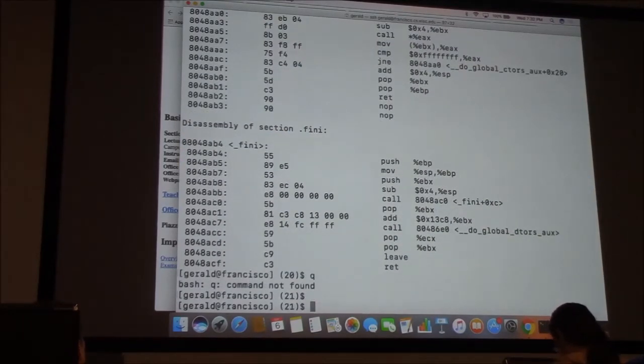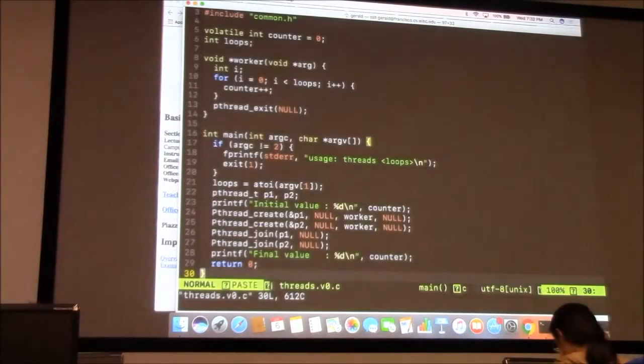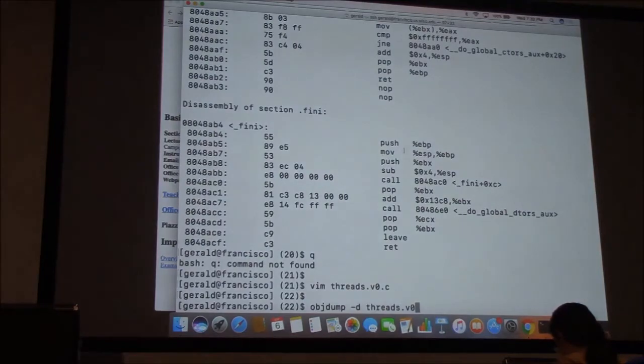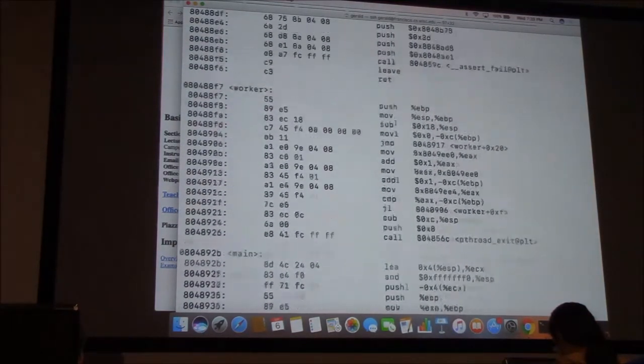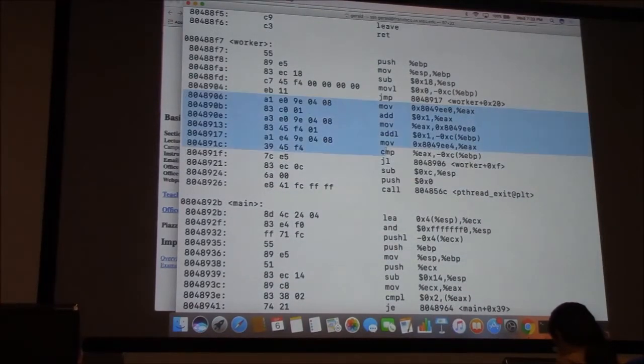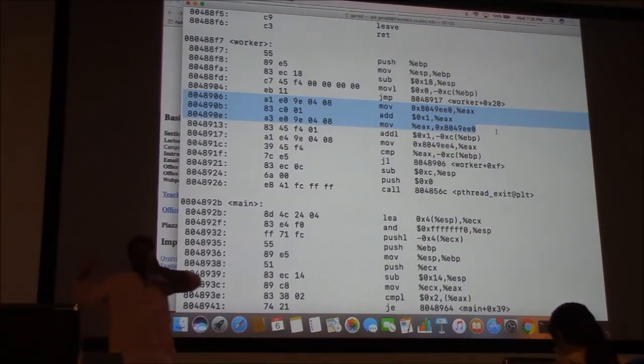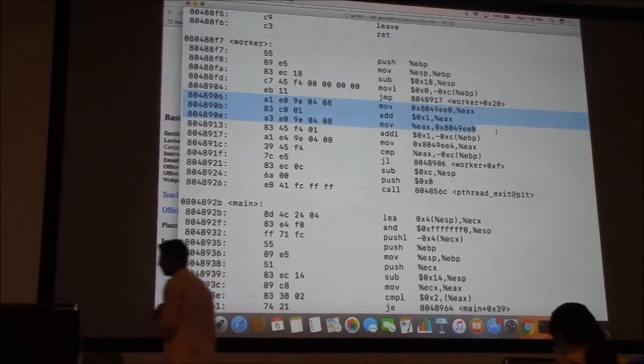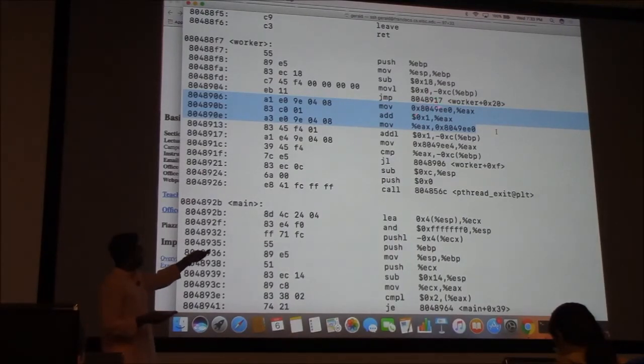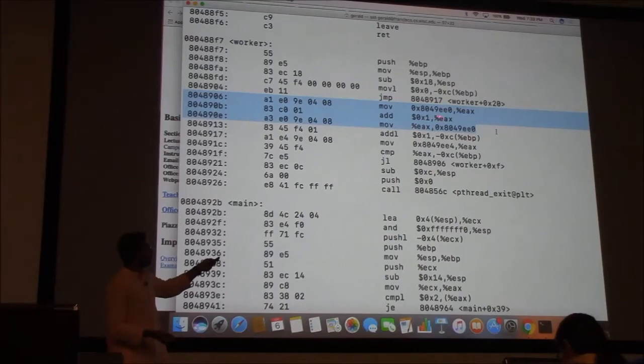Again, maybe we can see the actual C code once before we come here. So the C code is here, right? The counter plus plus, the single line here, gets transformed into multiple lines of assembly code. This is the answer for that particular question. What is happening here is, in the first line, we are moving the value from this memory location to a register EAX, and that memory location corresponds to the variable counter. Then we are adding 1 to the value inside the register EAX, and then we are moving the value inside EAX back to the same memory location, which is counter.